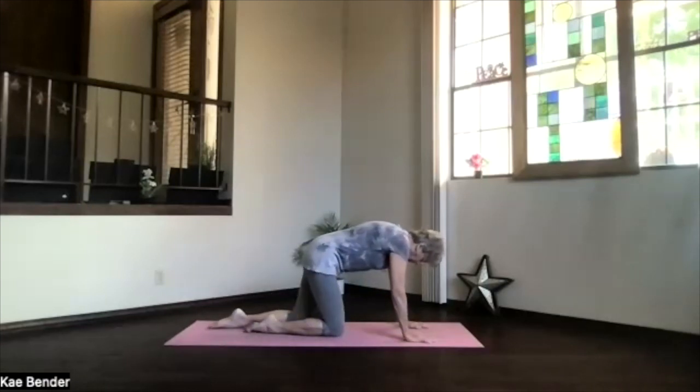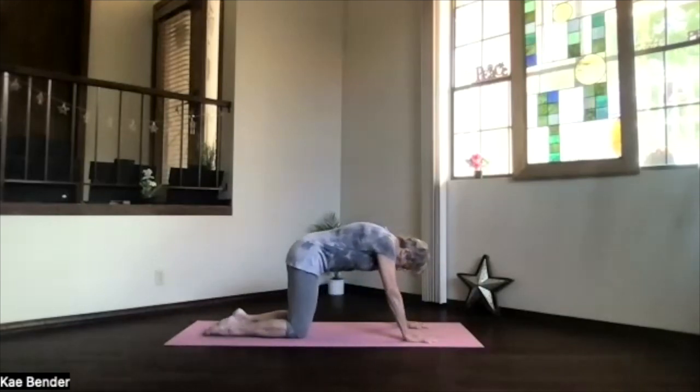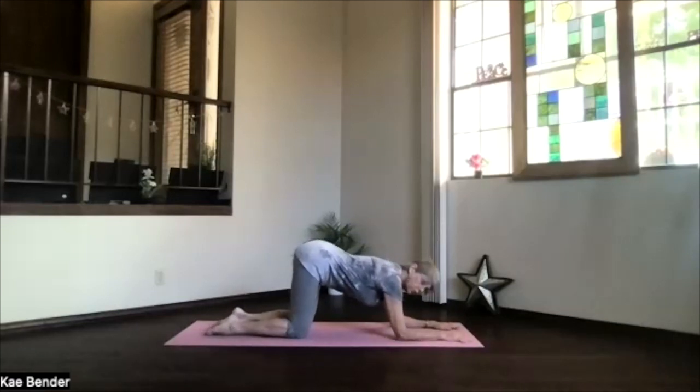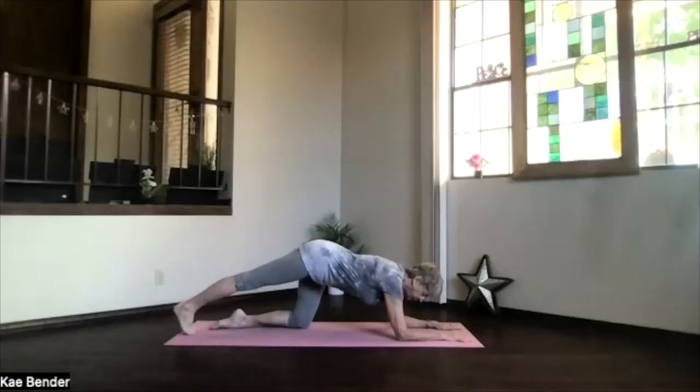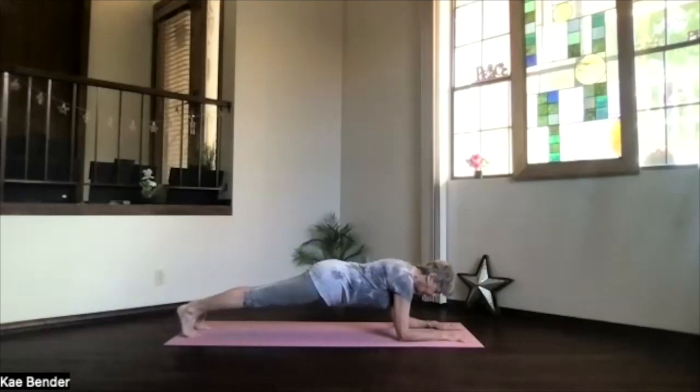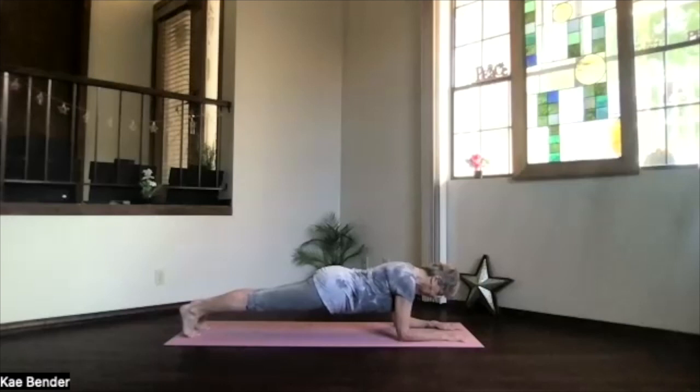Pivot up. Bring your knees under your hips, toes straight back. And then let's bring the forearms down to the floor. And then straighten your legs and bring the base of the toes, again, ball of the foot area, down onto the floor with those toes curled under. And your shoulders above your elbows, coming into forearm plank.